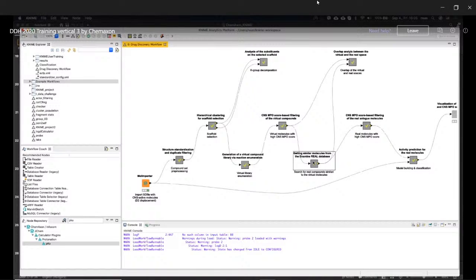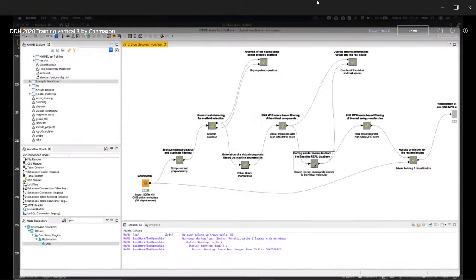Okay, so now we have structures, real structures that are very, very similar to those structures that we actually got out of the virtual screening. And we know for those virtual compounds that their CNS MPO score is a good one, so they're likely to penetrate the blood-brain barrier.